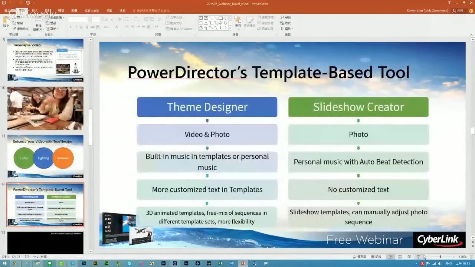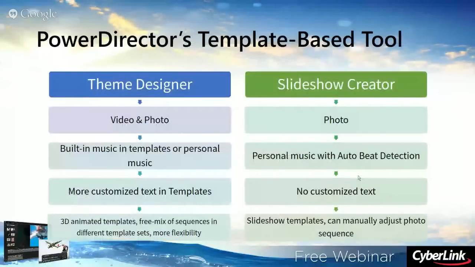Then remember the fourth trick we're talking about: don't hesitate to use the template-based tools. In PowerDirector, there are two kinds of template-based tools. One is called Theme Designer, and the other is called Slideshow Creator. With Theme Designer, you use videos and photos as resources and put them in the template. Each template set already has pre-configured music. You can use that pre-configured music that comes together with a theme, or you can choose your own music.